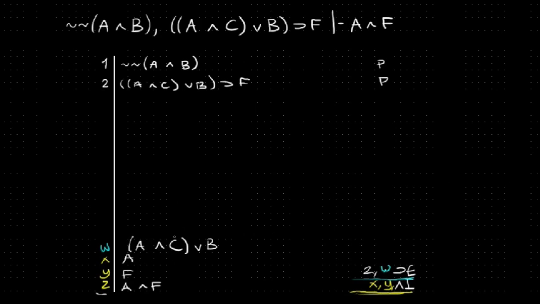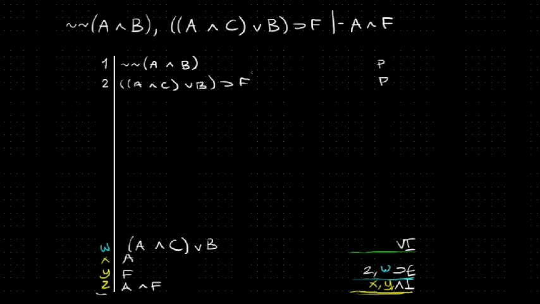So how could we have gotten A and C or B, right? What's the justification that's going to go in this space? Now the main operator of this formula is a disjunction, so presumably this will have been introduced via a disjunction introduction, and we would have introduced it from a line above on which there'd be either one of the disjuncts. So now our thought could be, well, which one would we be able to get more easily? We've got A and C, or we could have B.